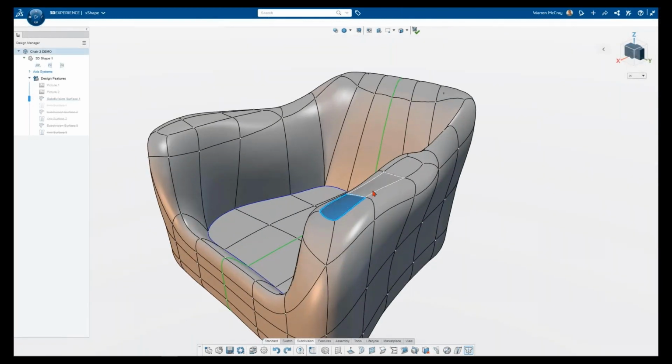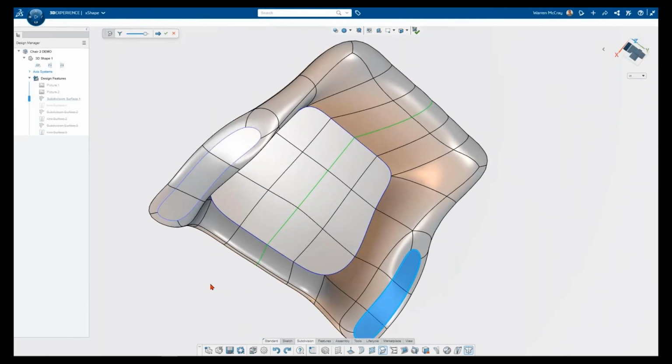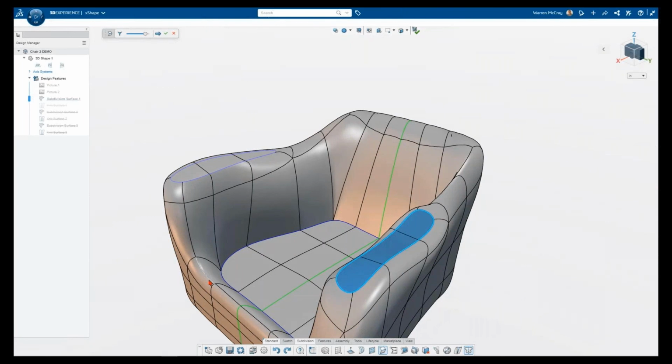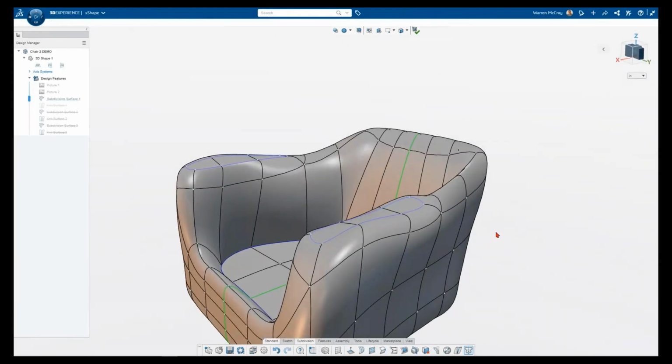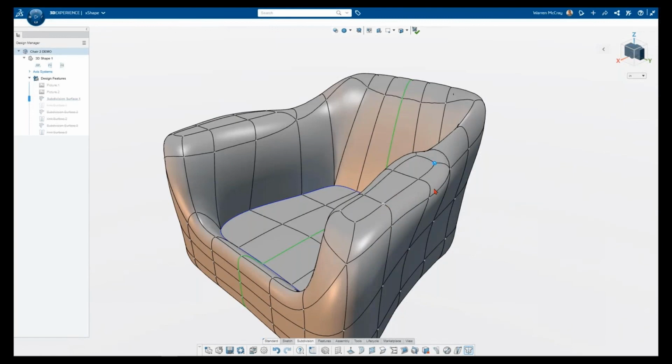I can also use the crease edges command to flatten out those edges on those faces that I'm selecting, and adjust the magnitude of that creased edge with the slider until I get it in the position that I like. And you have to really play with it until you get it to where you like it. So we're looking at this from an industrial designer's perspective, what you think looks cool, what you like.